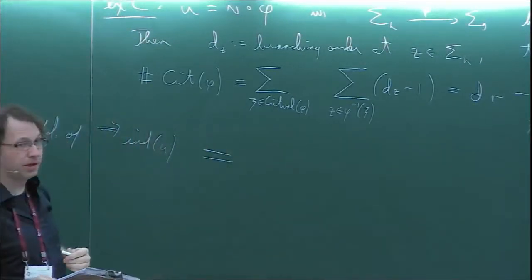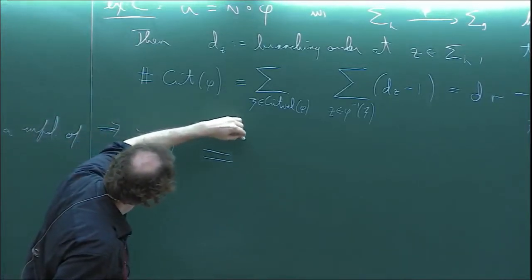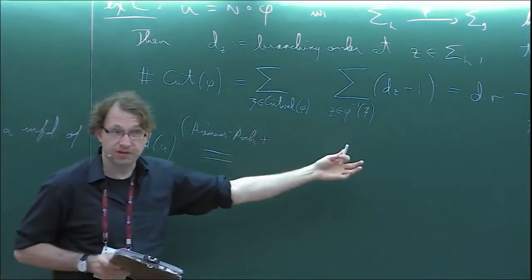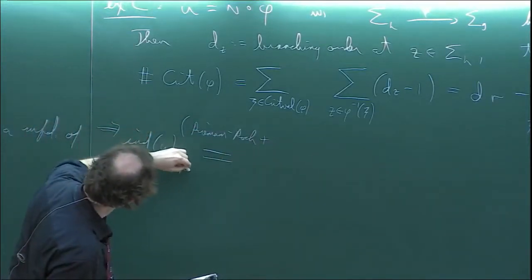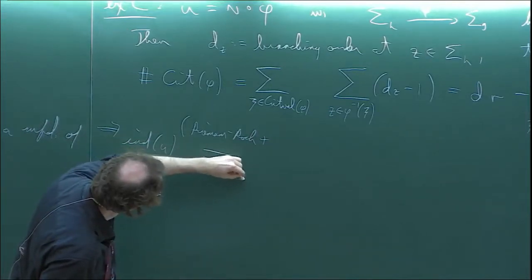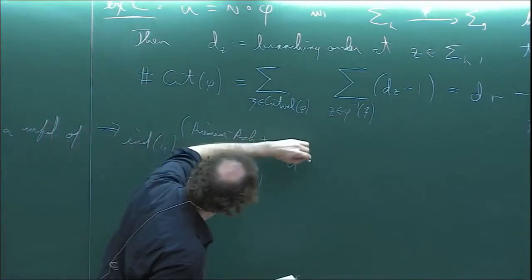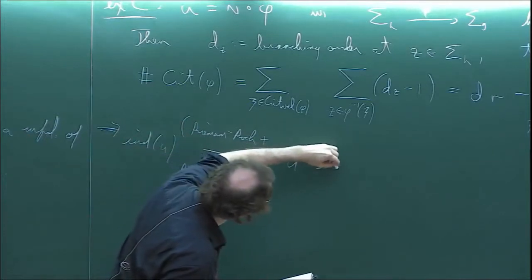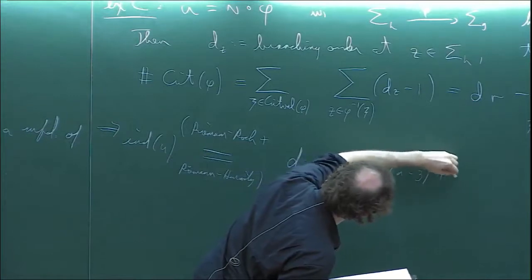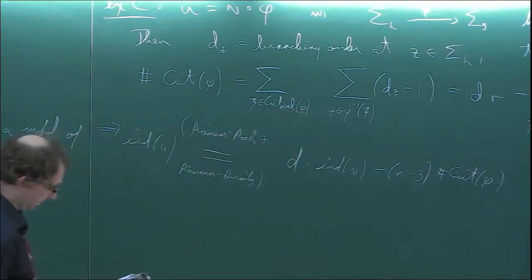So if you plug in the Riemann-Roch formula for the index, and then you relate that to the index of the underlying simple curve using the Riemann-Hurwitz formula, that gives you the relationship between the Euler characteristics of their two domains. You end up with the following. The index of u is d times the index of v minus n minus 3 times the count of critical points, critical branch points.